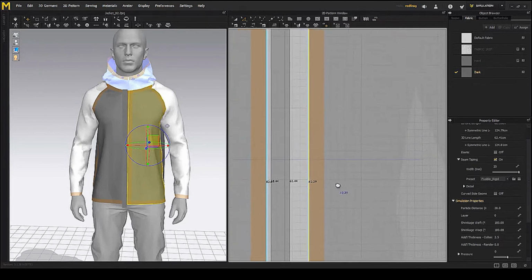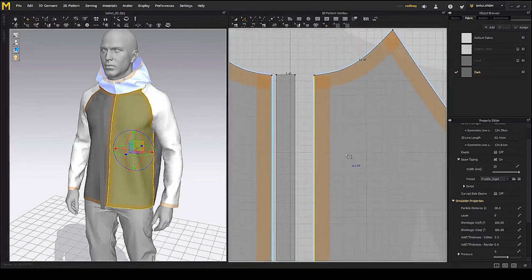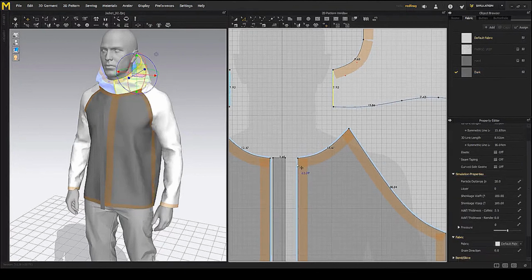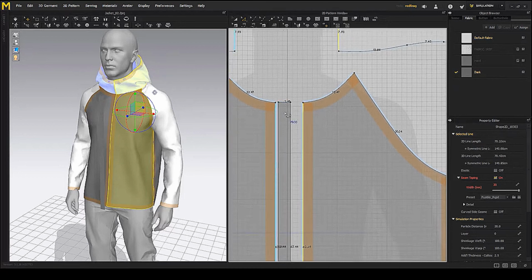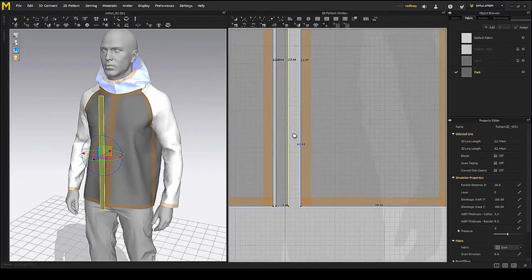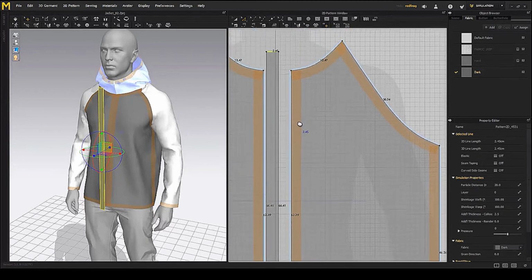Since this top piece of garment is covering both the front jacket pattern and the hoodie, the total length should be a sum of these two lines. So this is around 70.3. I'm just going to adjust the length to get as close as possible.